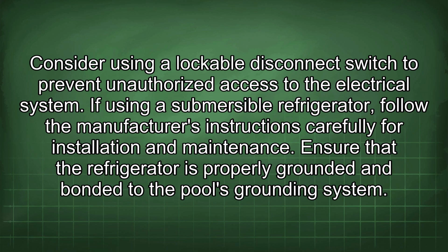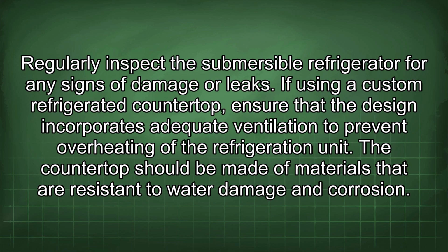If using a submersible refrigerator, follow the manufacturer's instructions carefully for installation and maintenance. Ensure that the refrigerator is properly grounded and bonded to the pool's grounding system. Regularly inspect the submersible refrigerator for any signs of damage or leaks.